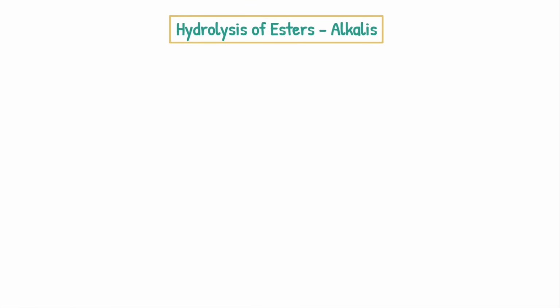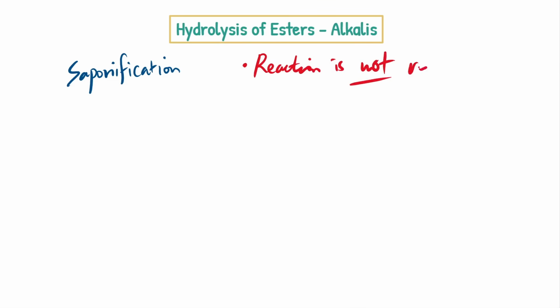What is this reaction referred to as? Saponification, okay? Let's write that down, saponification. Now there's two main things that we need to be aware of here. Firstly, the reaction is not reversible. Let's write that down. Reaction is not reversible. This is really important to remember, guys, because when you're adding an acid for the hydrolysis, it is reversible. We have that equilibrium arrow, whereas this reaction is not reversible. Okay, the second one is it's going to form a carboxylate salt.